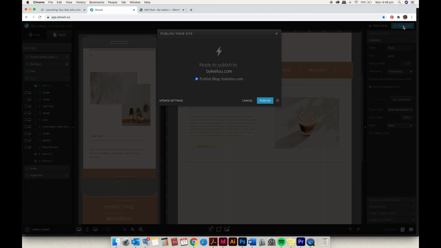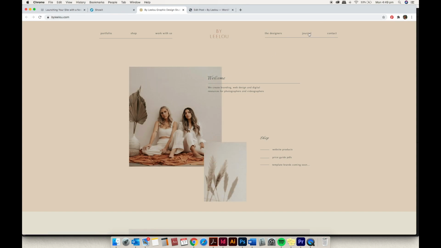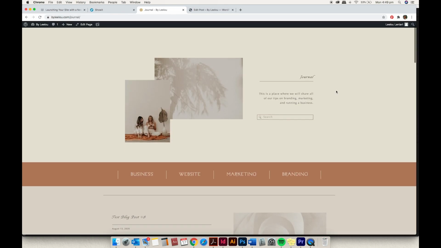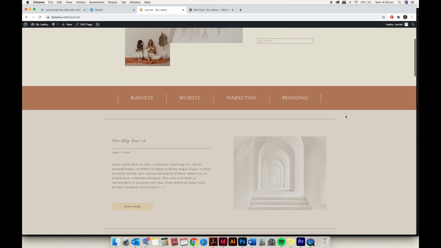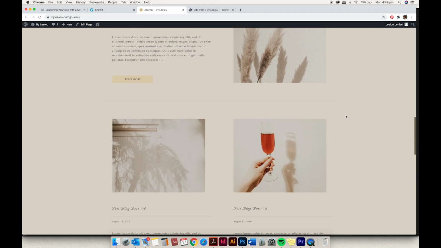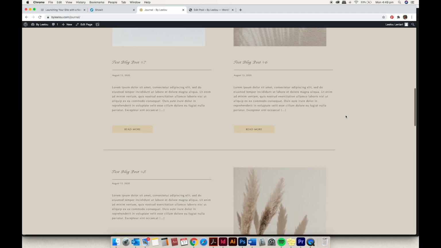So if I click on publish, what will happen is that each post will now be looped, and I'll show you exactly how that looks like. And you'll only be able to see this, like I mentioned earlier, once you publish. So as you can see, every single view that we've got there is now looped, just like that.